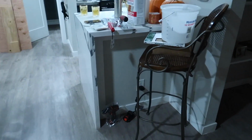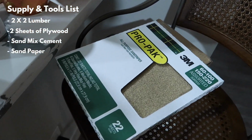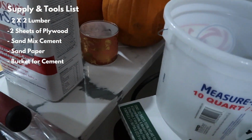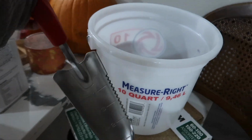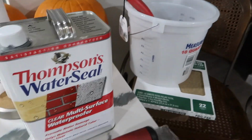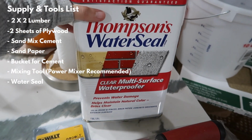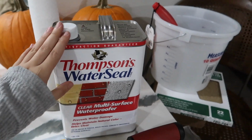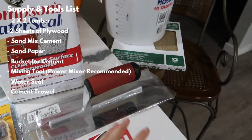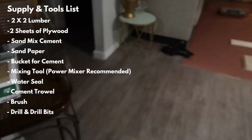What else did we buy? We needed to buy sandpaper because not all the cuts are perfect, so we need to make sure they come out nice and smooth. Got a bucket to mix our cement. I don't know why he got this, but that's what we're going to use to get the concrete in there. And then we went with this water seal. It was for multi-surface, so hopefully that leaves it nice and smooth. And then what else did we get? This is to smooth everything out, to add the liquid or the water seal. And then we actually bought a trowel.